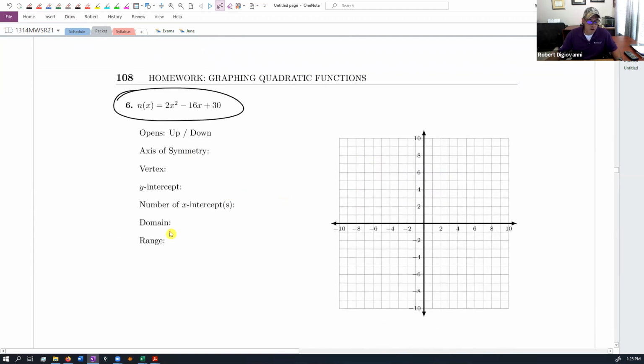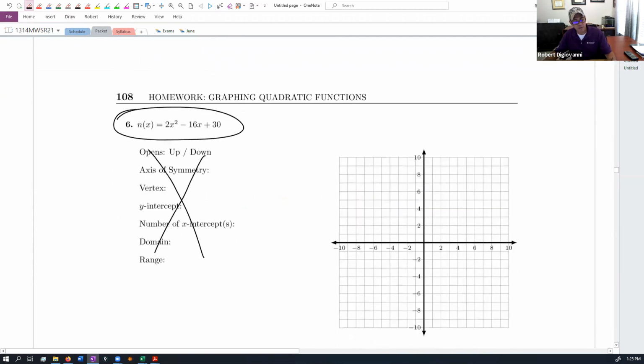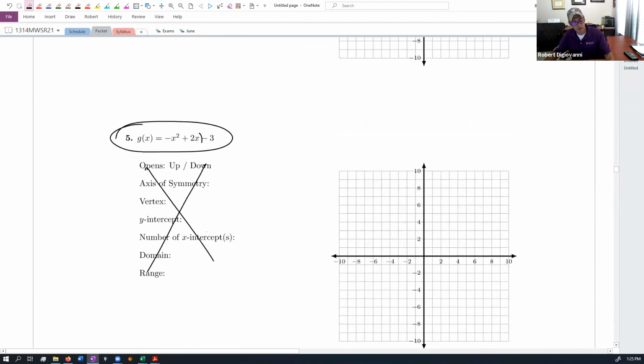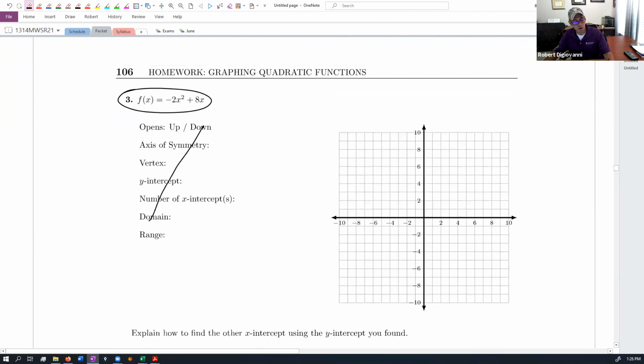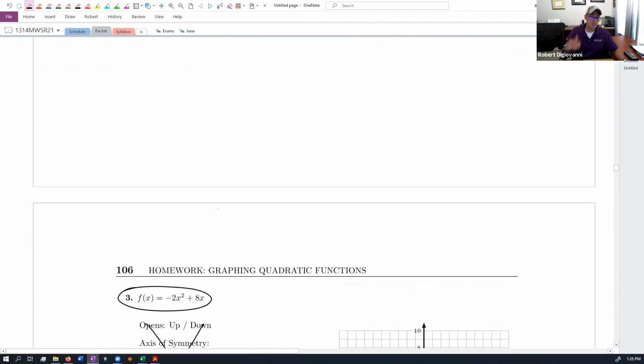Now, don't worry about what they're asking for. Don't just ignore their things here. All I want you to do is take those problems, numbers 2 through 6, and do them exactly the way we were doing them in class. Go through those 6 steps. Is that clear? And that's it. Let's call it a day.